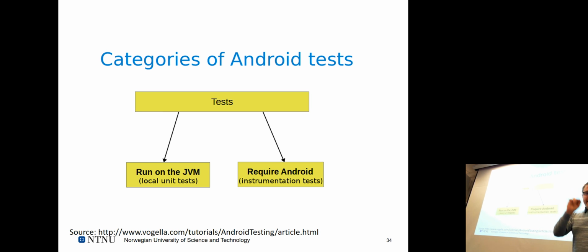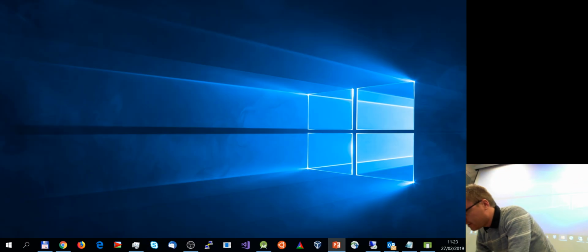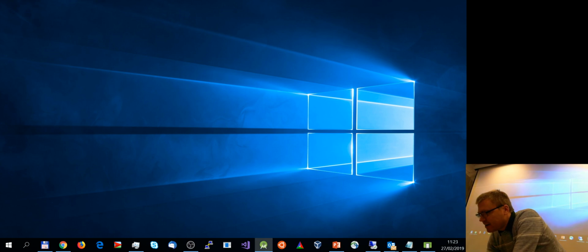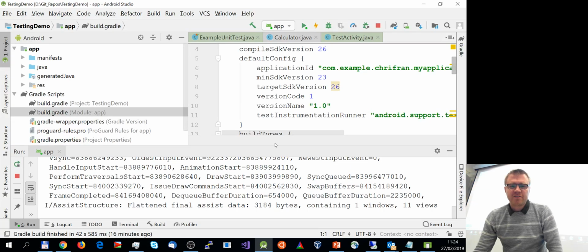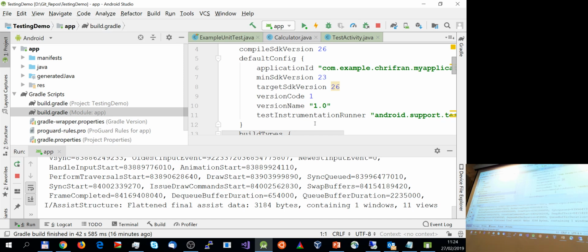Yesterday in the Build Tools talk, I briefly showed you some excerpts of the Gradle build file that's specific to a given project. See if I can bring this up in a second. All right, yeah, there's one. So, I talked about those different keywords that are part of the Android plugin for Gradle.